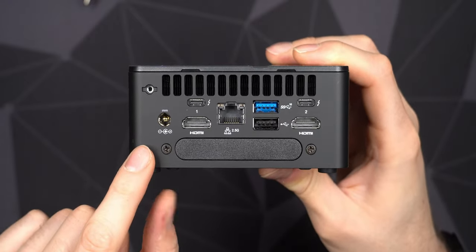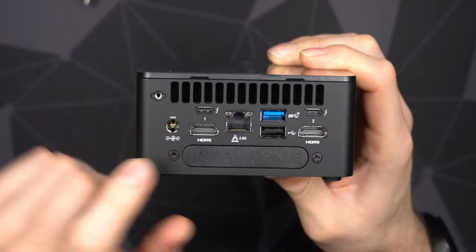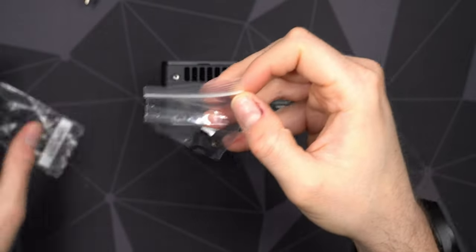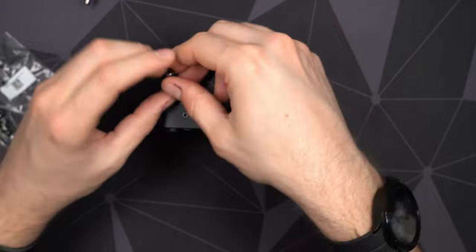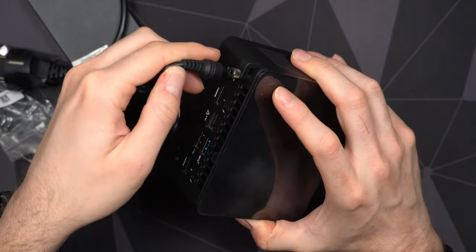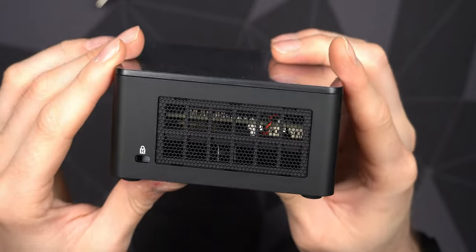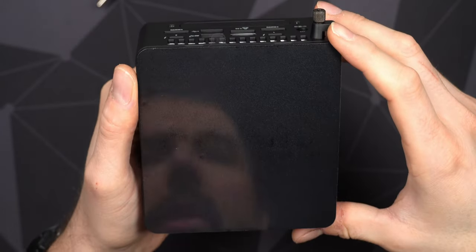There's an expansion port on the back - I haven't seen any examples of accessories for it, but I believe there are USB 2.0 headers inside so you could hook up additional USB ports. It's a nice feature but if nobody has made accessories for this device it may not be very practical. There's also a Kensington lock on the left side. The lid can actually be removed and you can reportedly get a Qi wireless charger for it, so you can just drop your phone on top to charge.